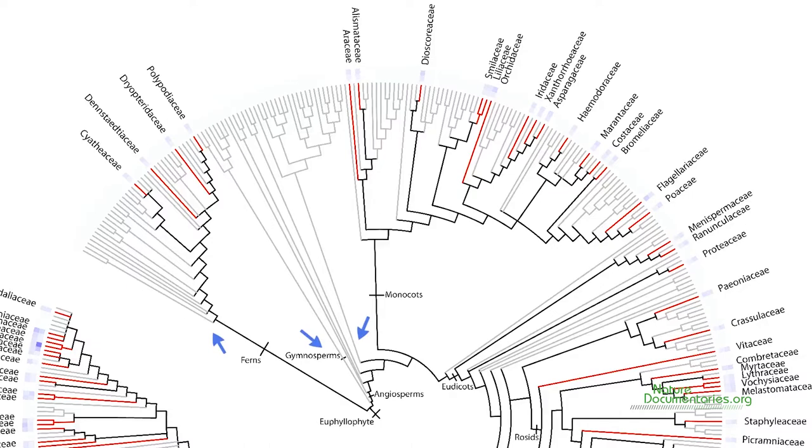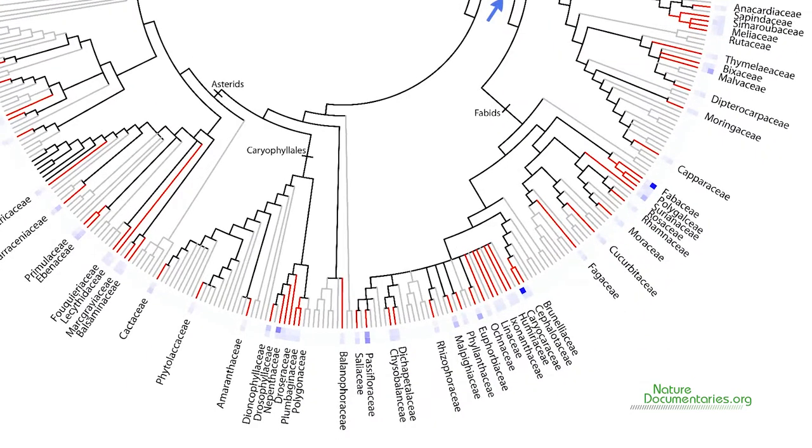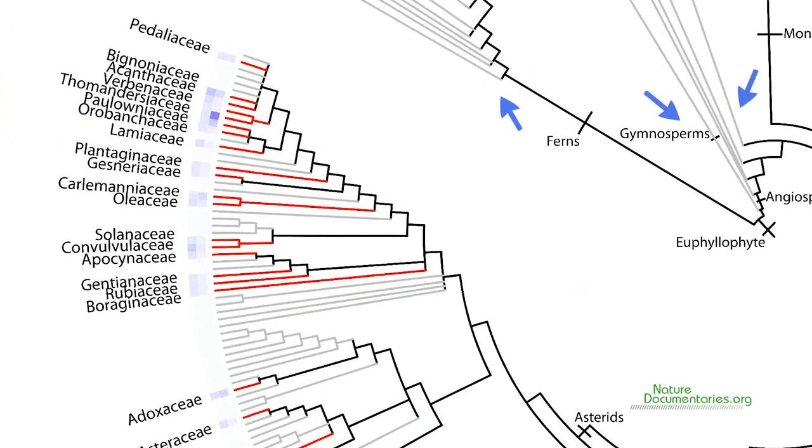It may seem like a trivial number, but when we think at family level, 21% of vascular plant families have at one point evolved these secretory structures. 99% of species containing extrafloronectaries are found in flowering plants. Close to 60% of all species with extrafloronectaries are found in one major clade of roses. The family having the highest number of species with extrafloronectaries is the legume family, with more than 1,000 species. Next comes the mallows and then the passionflower family. There are three plant families in which all species contain extrafloronectaries: the pitcher plant family, the sundew family, and a strictly African family endemic to Central and West Africa called Dombandiesiesi.